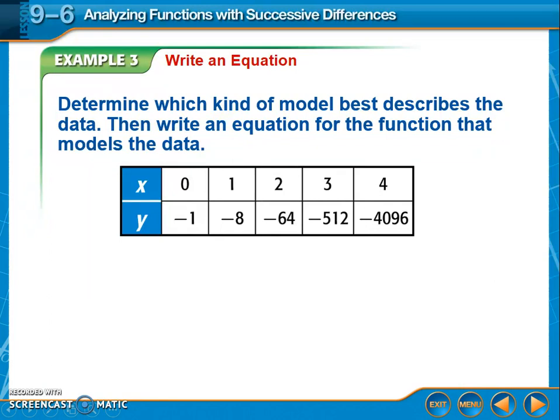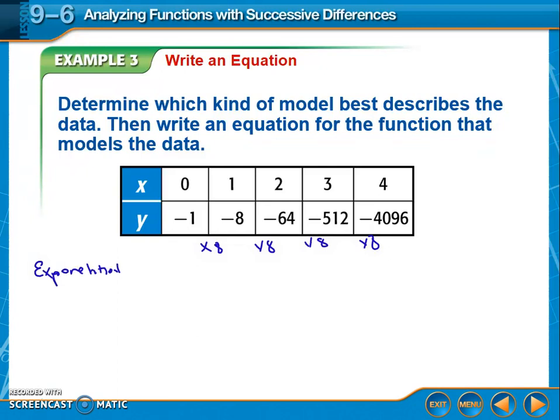And right, the first thing I want to check, because I can see it's not increasing at a constant rate, it's easier to check a ratio before the quadratic. So let's see if this can be multiplied by the same number. And it can. This is times 8, times 8, times 8, times 8. So because you can multiply each of these by the same number, that's going to be exponential.